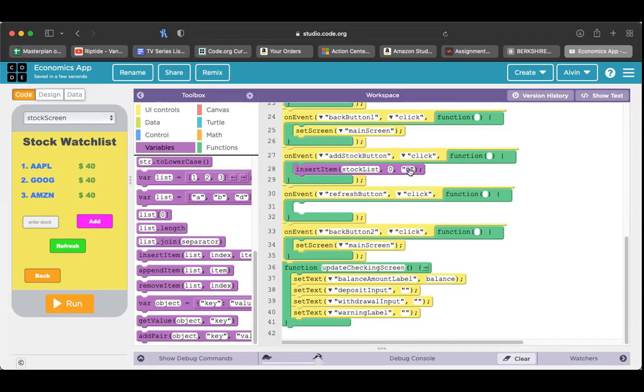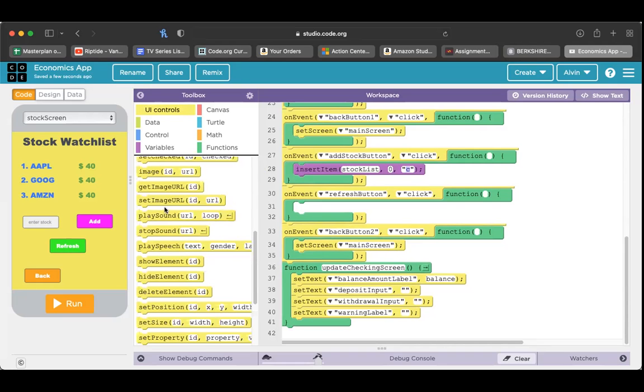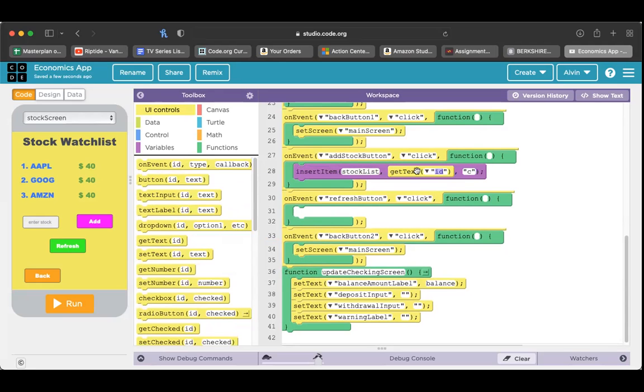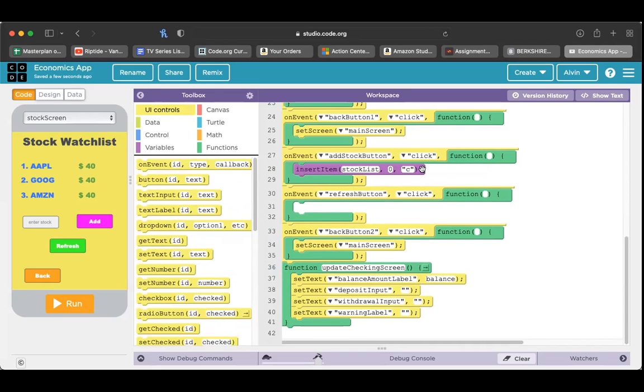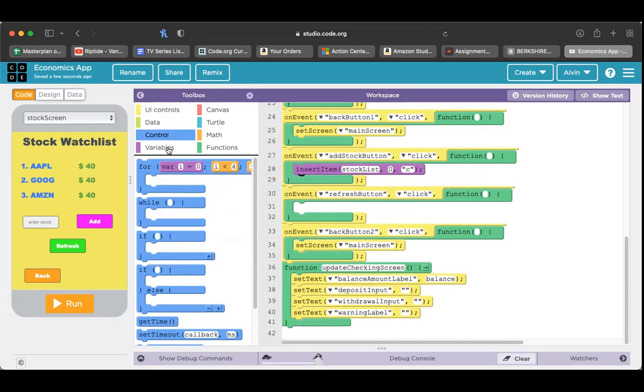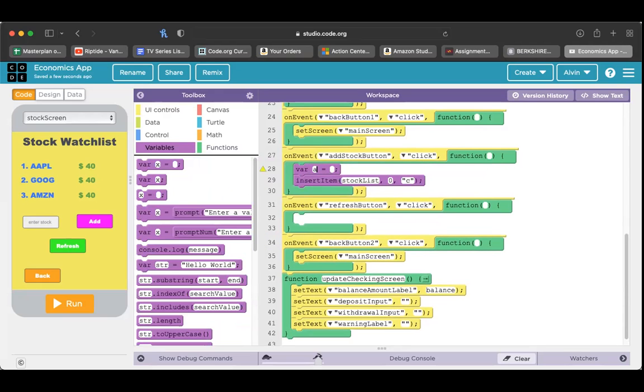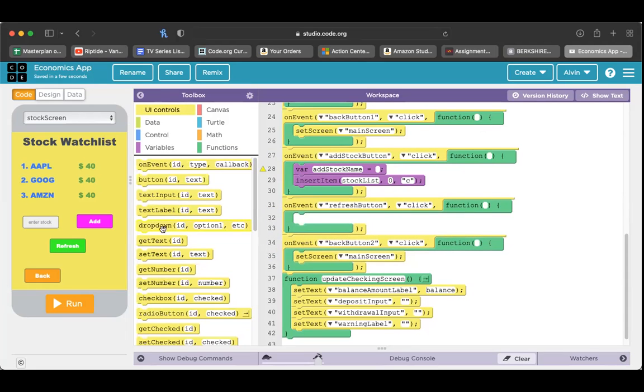And the name, we're going to go ahead and get the name from get text. Oh, did I put in the wrong one? Yes, I did. All right. It might be easier just to create a variable for it then. So variable, add stock name, and then we'll get the text.